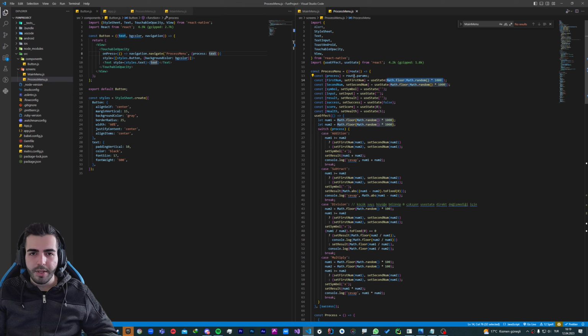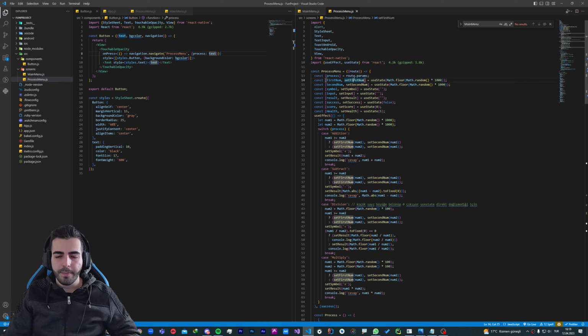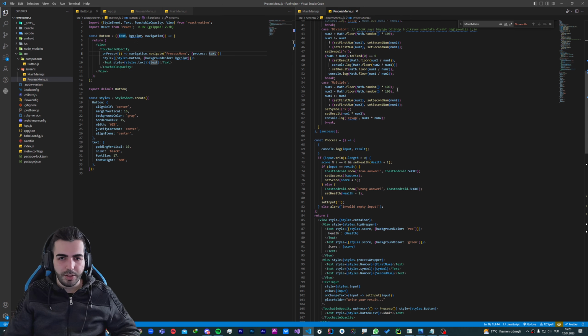This default value is assigned to the first variable, first num, second num. The second variable is responsible for changing the first variable's value. Like we set first num to 45. Now the first num is 45. When we change this value, we use the second one. It's a little bit complicated, but I have to mention it in general.